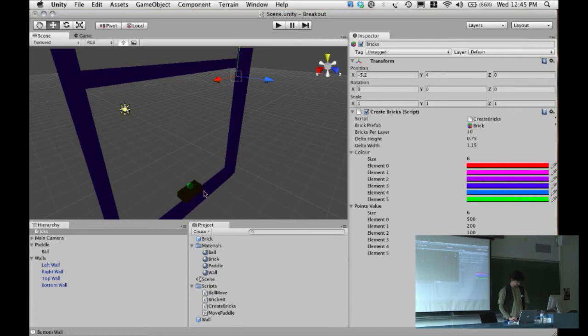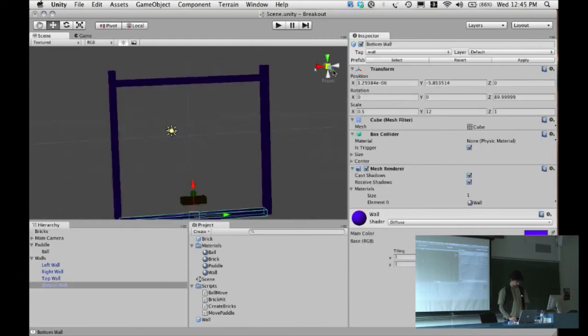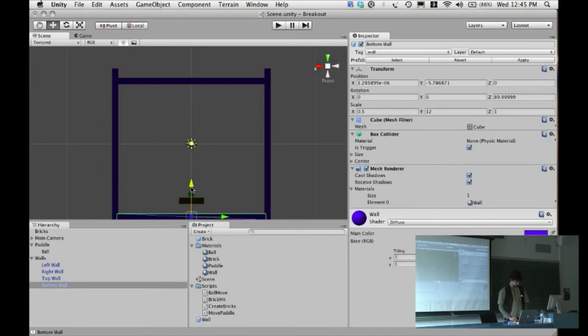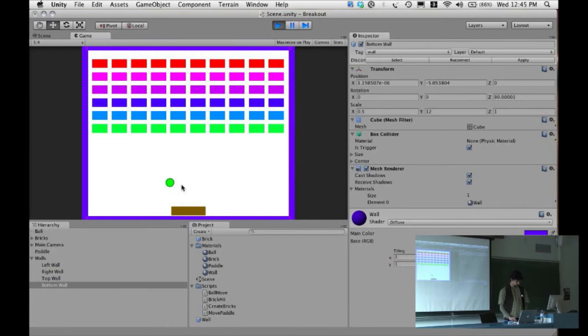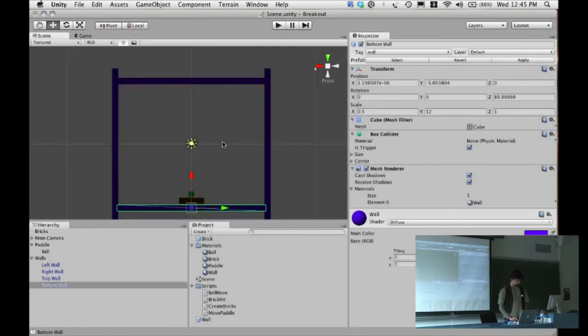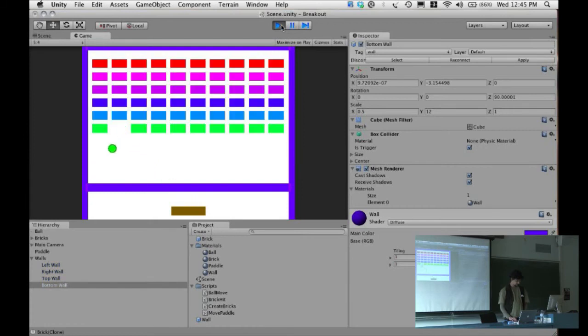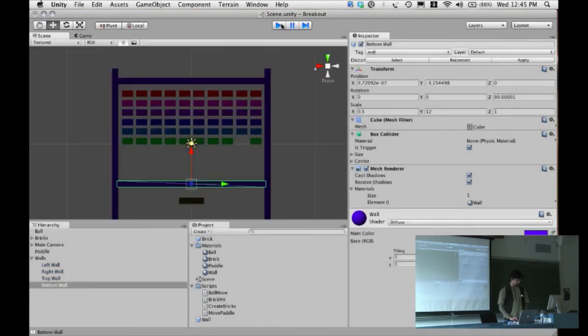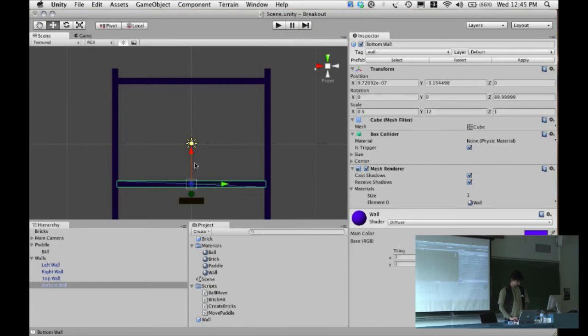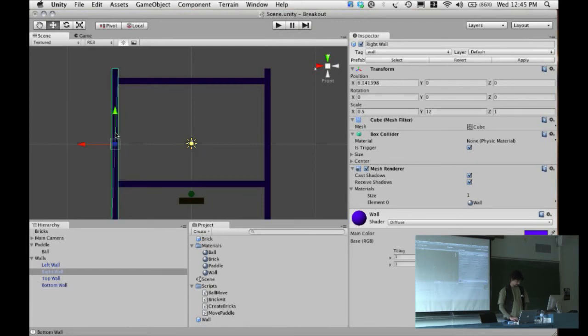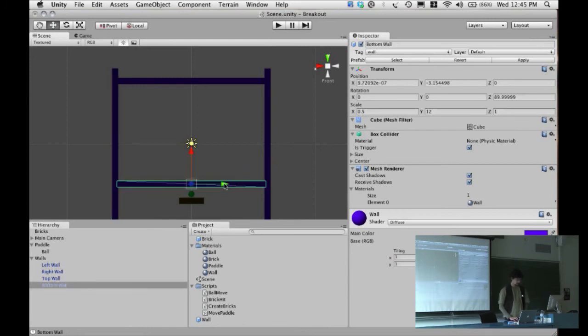So if I bring that wall up somewhere where we can see it, we can see when the ball hits the wall at the bottom, it goes straight through, and it was meant to be bouncing off. In fact, if I bring that even higher so we can hit it, it doesn't work. I was trying to work out why, and I think the reason is that when I created that wall, I took one of the side walls and copied it and rotated it, and the problem is it's facing in the wrong direction.